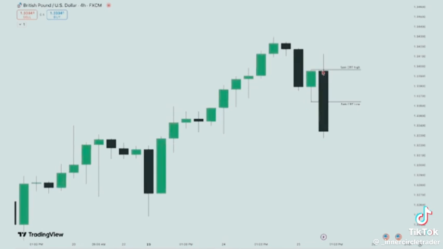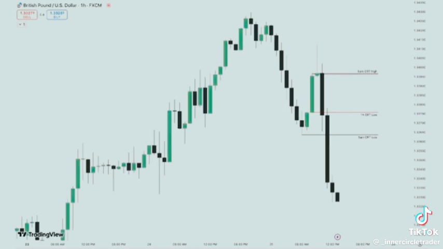So we have already marked the high and low of the 5 a.m. candle, and the number 1 confirmation is done. So let's drop down to the 1-hour chart for the lower time frame CRT within a higher time frame CRT. Here you can see we have a 1-hour CRT forming at the high of the 5 a.m. CRT, which I have outlined with red lines. So we have the 1-hour CRT high and CRT low, and the second confirmation, which is a lower time frame CRT within a higher time frame CRT, is completed.